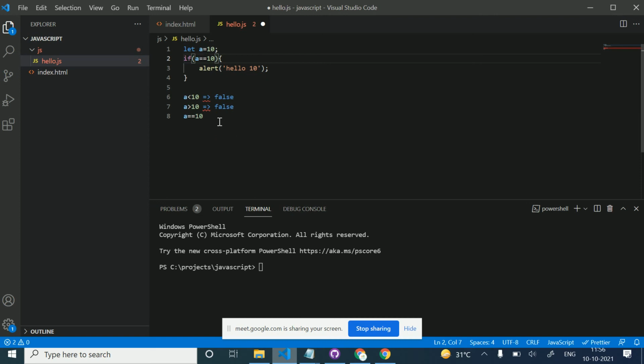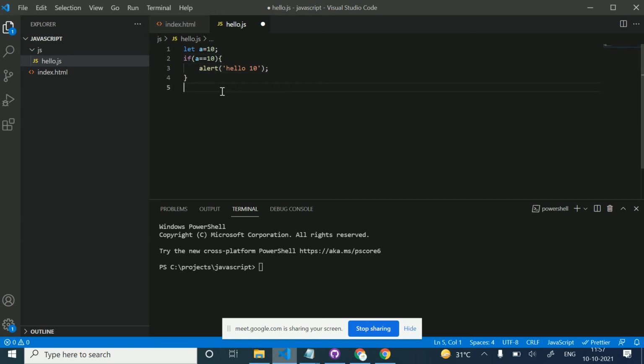I will show you all the things. If all the statements we have here come out true at the last, then we will enter this if case, otherwise we will not enter.